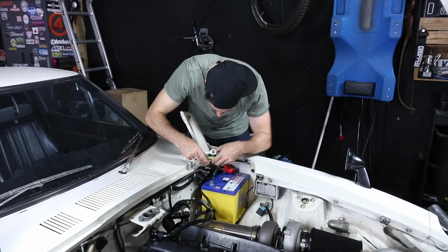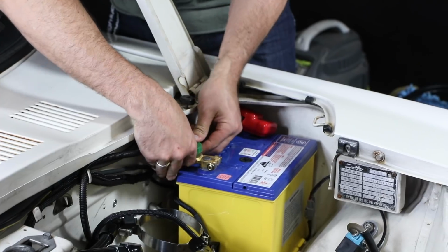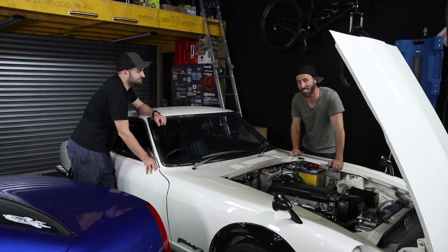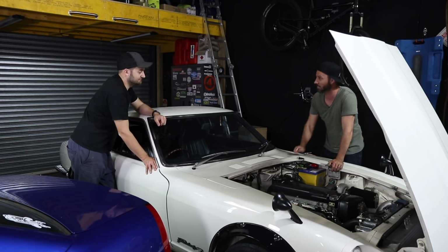Insert the isolator into the factory clamp, choose the right angle, then tighten it up. Once that's done, reinstall it onto the battery. So that is it. That's like the simplest mod ever and also super handy if you're parking your car up for a while and you don't have a trickle charger. And there it is. That's easy. I didn't even know that product existed until we started investigating this. And to check that it works, we do some horn.